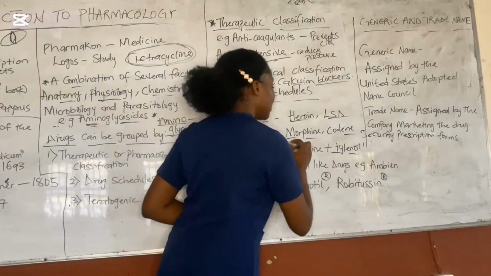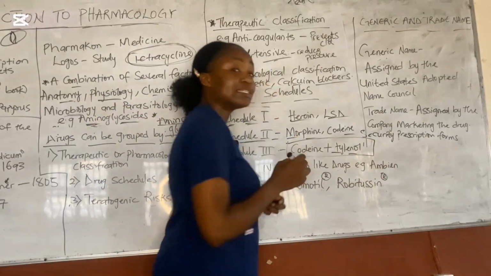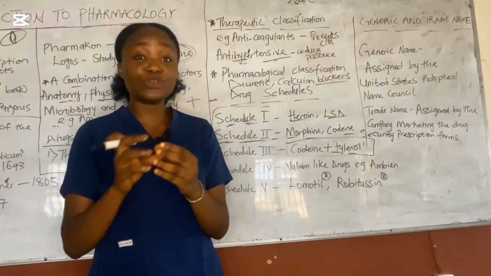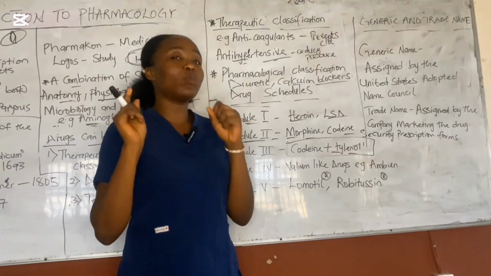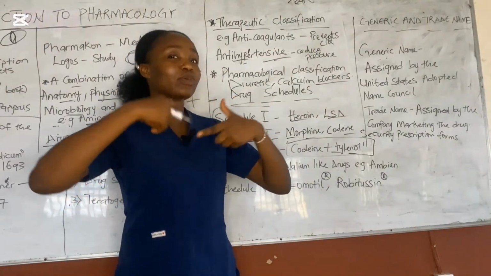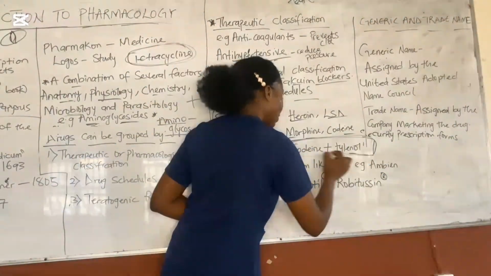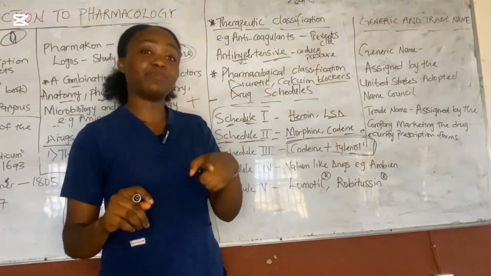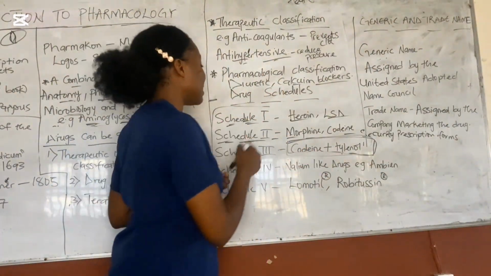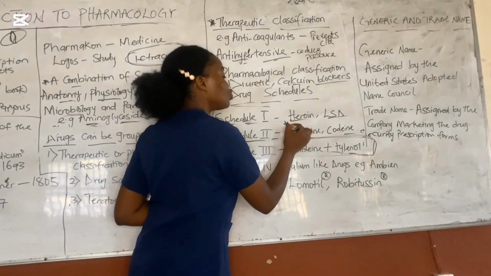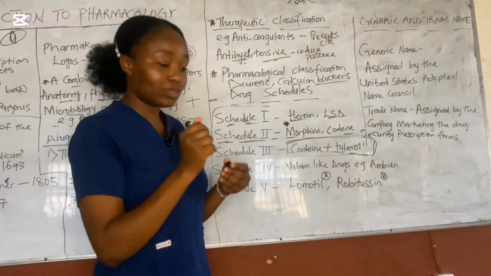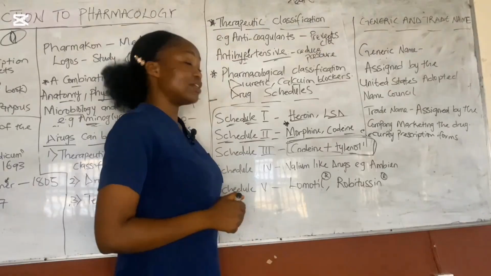Now there is a particular combination that has codeine and Tylenol together, and it also uses prescription forms, but instead of the one-time prescription forms, you can continue the prescription, meaning that if I was prescribed this drug, I can come back again and get it with that same prescription form. But that's what makes it different from Schedule 2 drugs, because Schedule 2 drugs is a one-time prescription. And we go to Schedule 4 drugs.